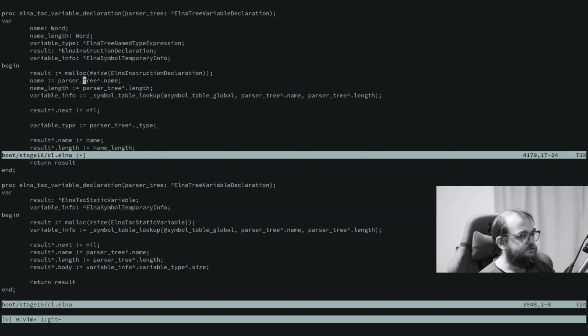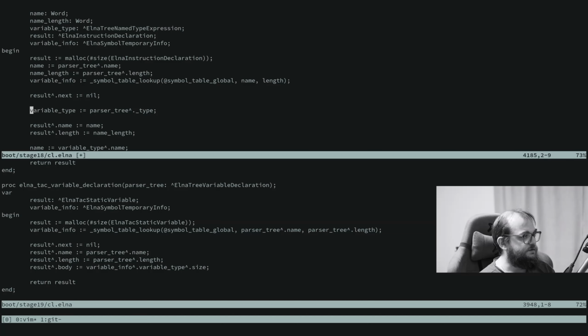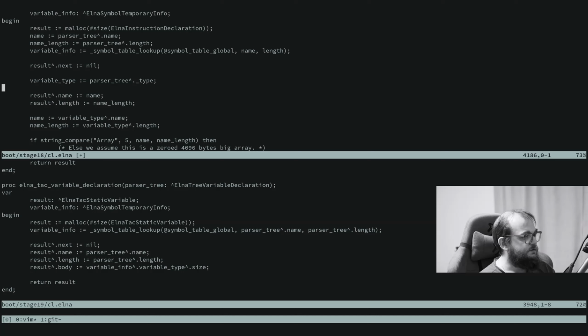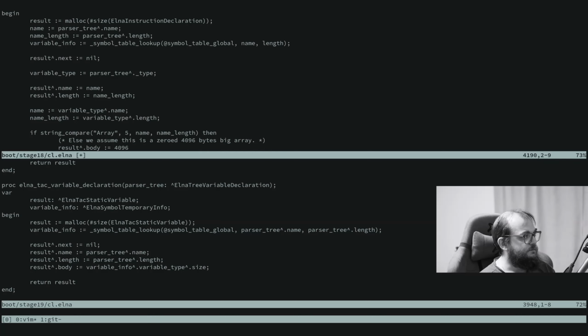So instead of accessing the fields, yeah, this actually should be fine, but okay, doesn't matter. We just replace them with name and length. I do not know if I can pass field access to functions in this stage already. Name length.